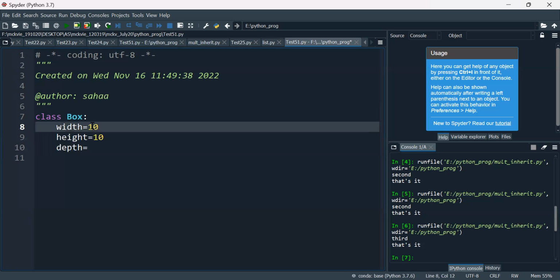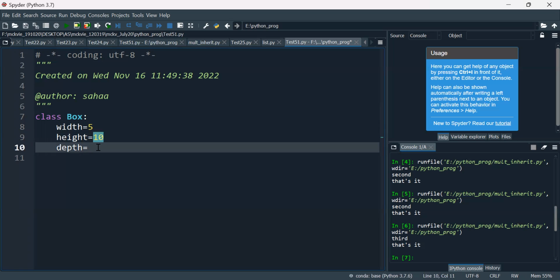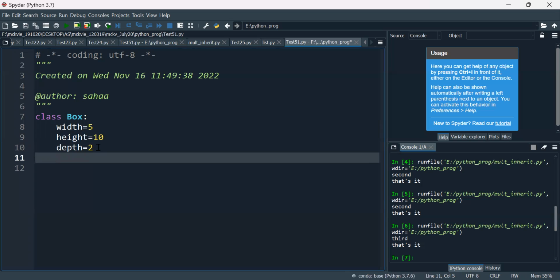I'm assigning some value so that the program understands that this is an integer, this is a float, another float, like that. So 5, 2, and 10. These are the three member variables of this class Box. Okay. So class Box I define. After that I have to put a colon like earlier. Automatically the alignment comes into its proper place. And after that I am telling the story of the second box, that these are the member variables.